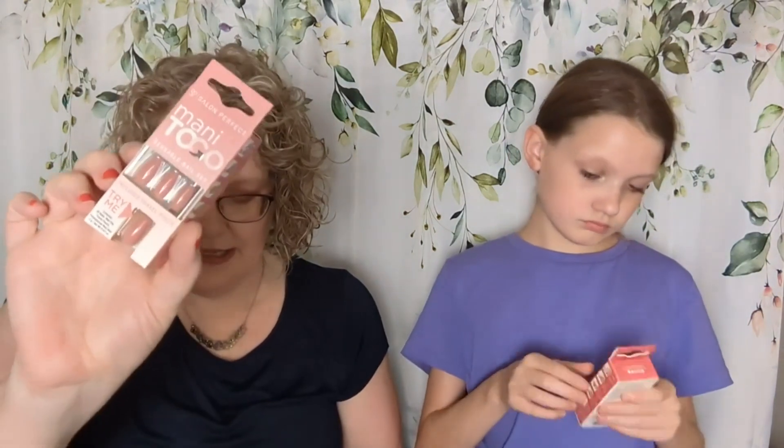They're probably a little long for me, but wearable. Emily likes hers and is going to try them. These are $4.94 each for 30 nails. What I like about the Walmart box is that we're already up to $5 and we only paid $6.98. And at $5, if I like them, it's not that much to spend again — so it's something I would repurchase.